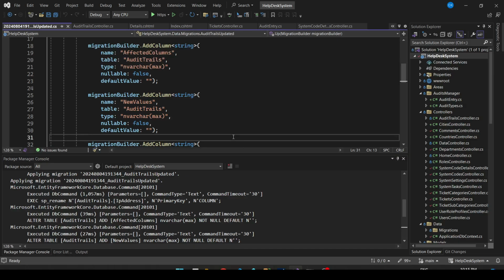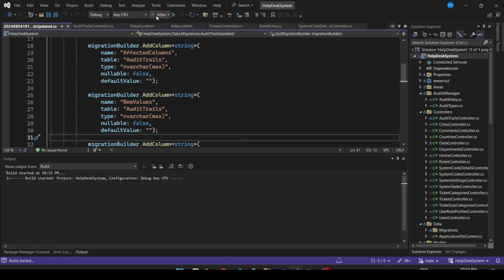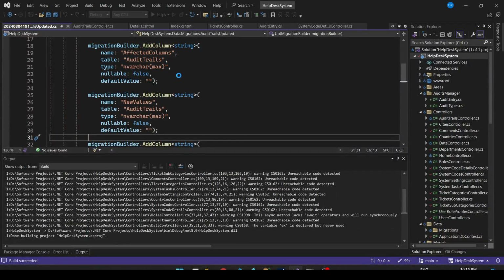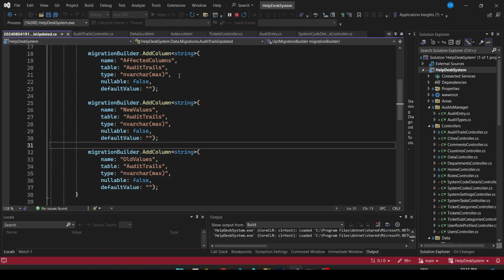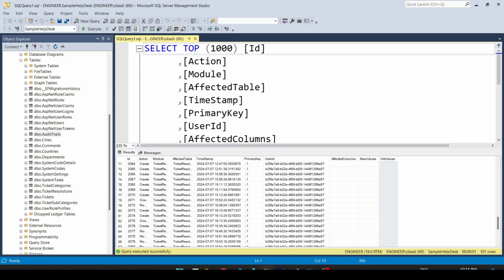So how does that work? If you just launch our app and try to create something, you should be able to see how now our save changes is working. So we should now not be worried about the audit trails. So everything we are doing within our system, the system will be tracking without us even noticing, and it will be tracking everything as we go along. So let's just launch our app.